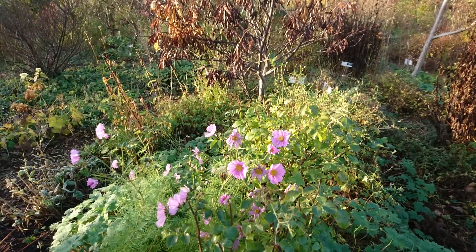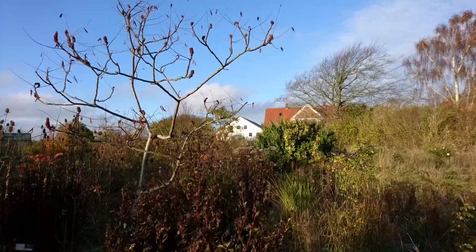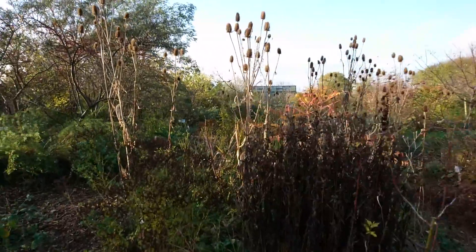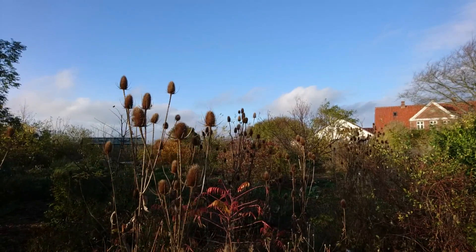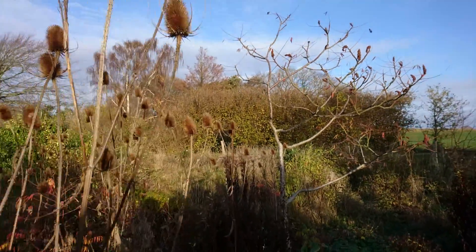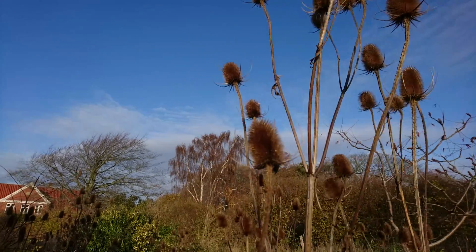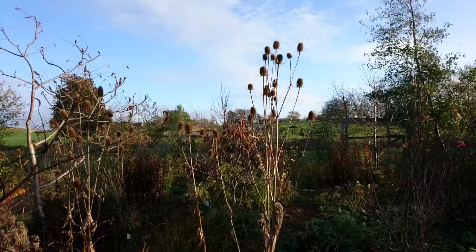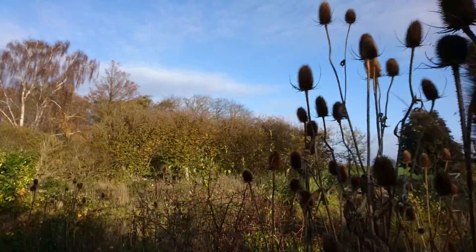There are still some edible cosmos flowering here. I usually leave quite a lot of the seed pods — I don't cut everything back because they look amazing. You see these thistles — cardobole — I don't know what they are in English, but they stay very upright all winter and are so beautiful with frost or raindrops on them. It's more like a graphical garden in winter and fall.